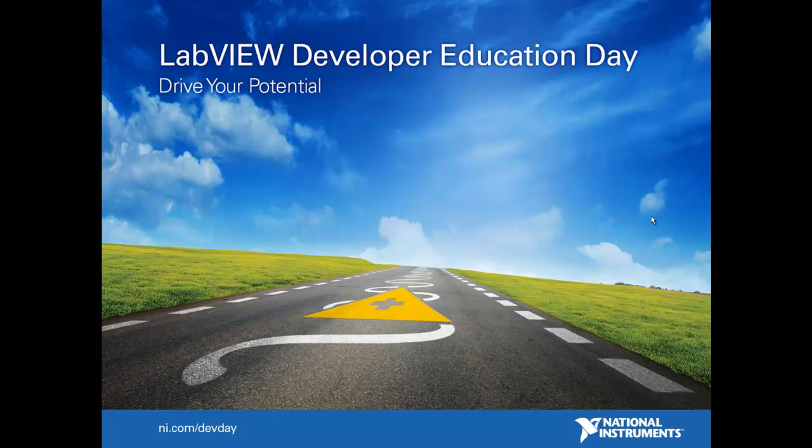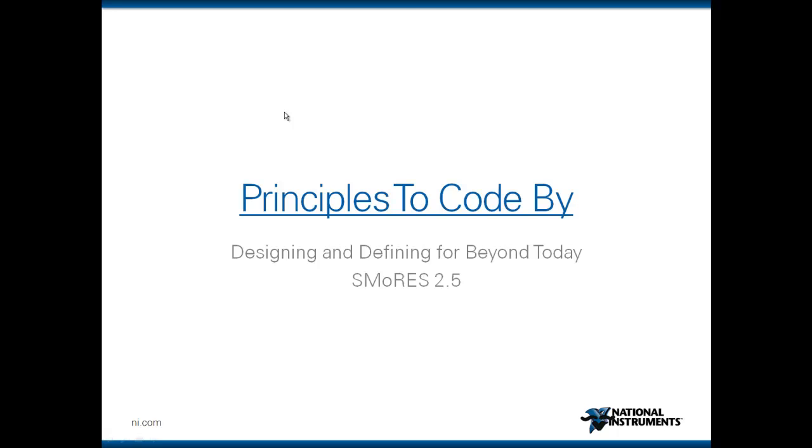I wanted to talk to everybody today about principles to code by, designing and defining for beyond today. This is going to be a presentation which is a call to action for everybody from beginning LabVIEW programmers all the way up to architects and center of excellence individuals in large organizations. We each need to reevaluate and establish our own principles that we need to actually code by, to ensure that the code that the next person uses down the road, be that you yourself a year from now or the person sitting next to you a week from now, will appreciate the fact that they were adhered to, thought of, and actually developed to.